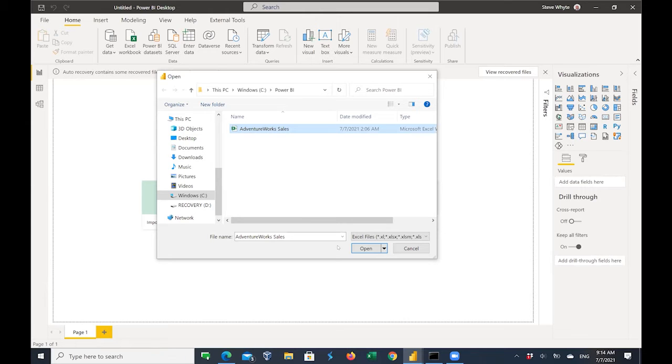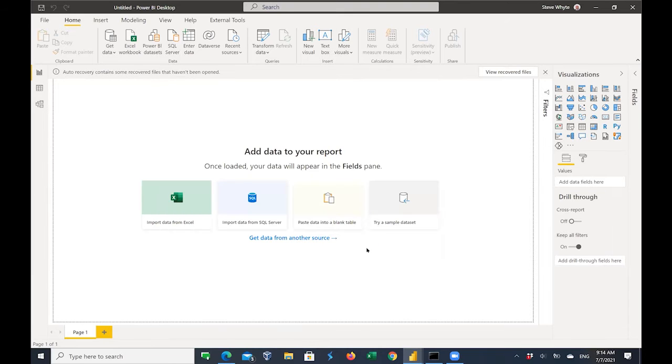So therefore, you're going to check if there are extreme values or if there are maybe values which are irrelevant to our analysis or BI analysis and so forth. So I've highlighted the AdventureWorks sales Excel spreadsheet, and then I click open.